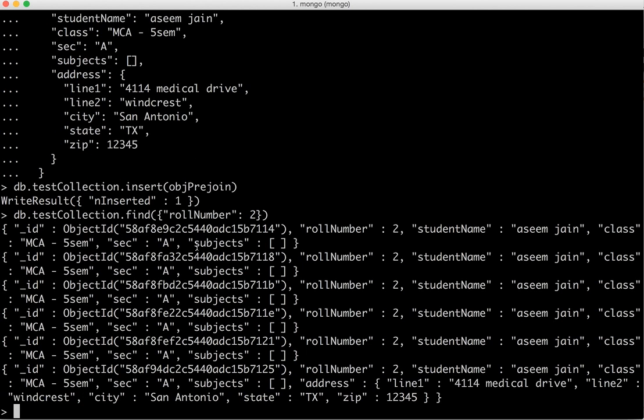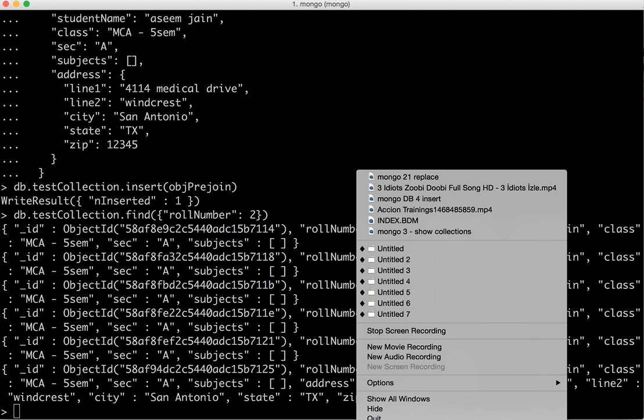So we will see that now. There is something called the dot operator, which would help us, and we will look into that in the next video, wherein we will learn how to get the pre-join objects and nested pre-join objects in the find query. Thank you.